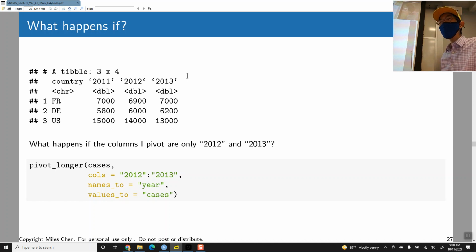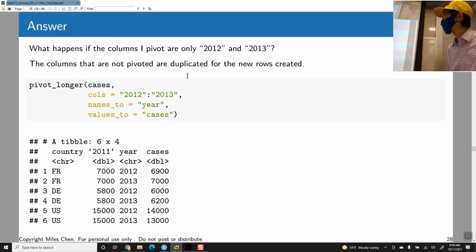It's able to do this. How many rows do you think I'll get? 6. We'll get 6 rows, okay. And what will my resulting columns be? So I'm creating new columns, years and cases. Would it just be the same without the 2011 cases? So watch what happens, okay?